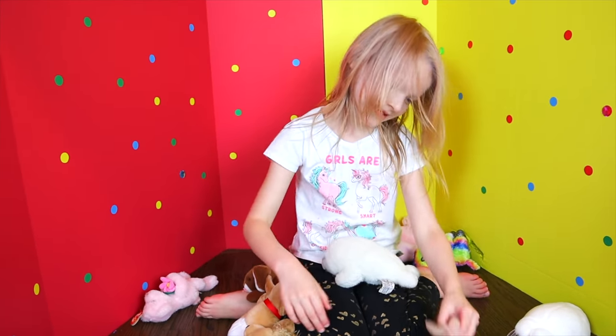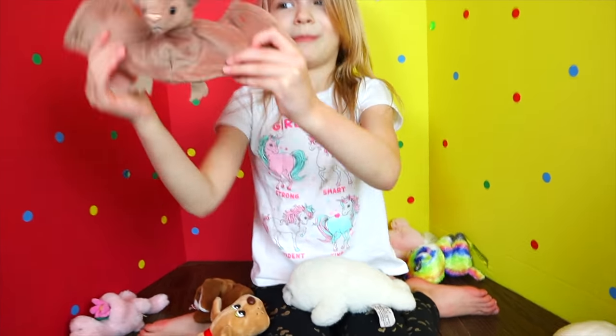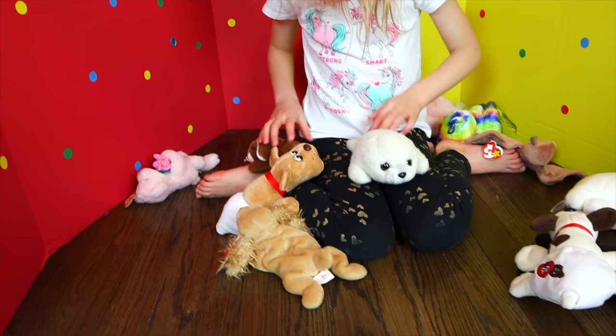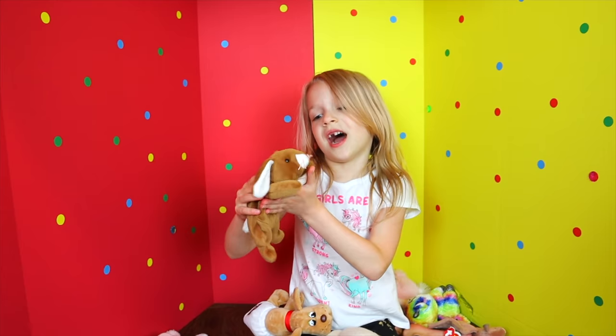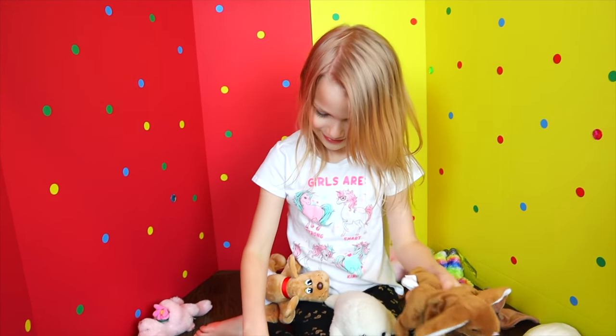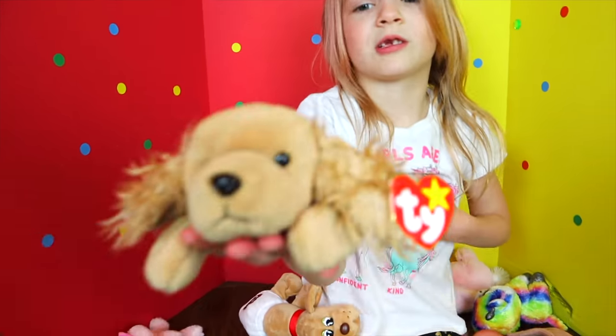That was a good one. Yeah, look at it, it's a bat. Yay, you have a chicken bean. That was mommy's favorite. That's from when mommy was little. And this one is from the base. That's one of mommy's old ones too. A lot of these are mommy's. I love this one. This one's my favorite one, really.